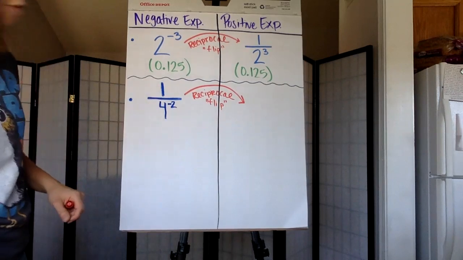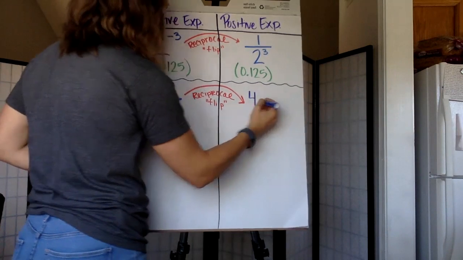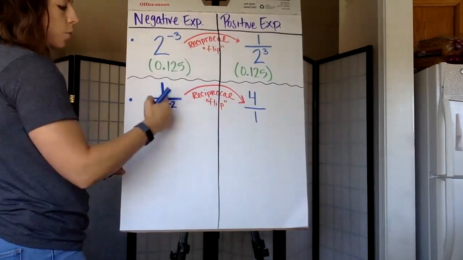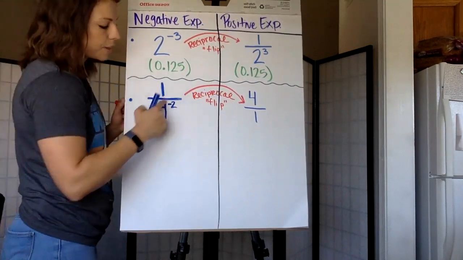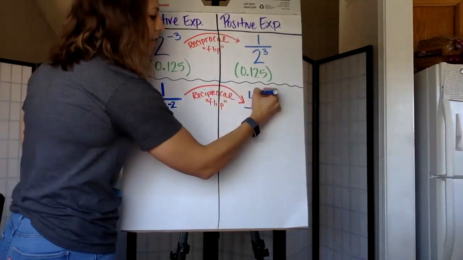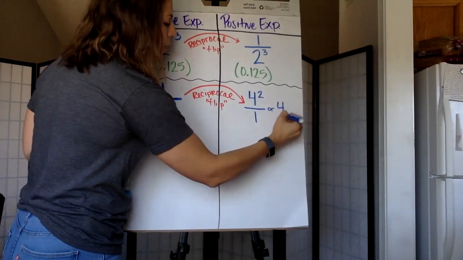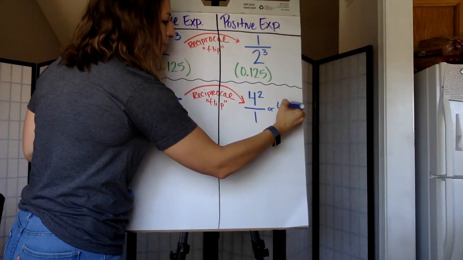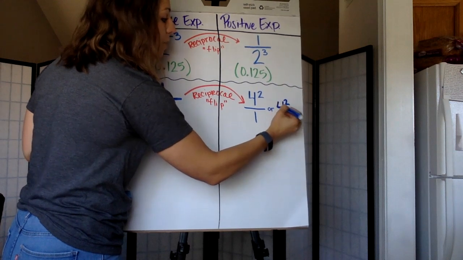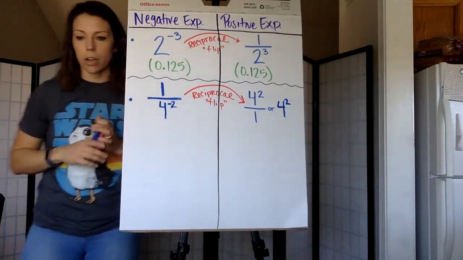So now 4, our power, is in the numerator. So I'm going to do this in 2 steps. Basically, we flipped it, right? 1 is now in the denominator where it used to be in the numerator. And then once we flip it, is this still negative? No, you waved that magic wand. This is no longer negative. This is now a positive exponent, which is just 4 to the power of 2. Right? Because we don't need that placeholder 1. And in fact, you don't even need to do this step if you don't want to. You could just put it up in the numerator and call it a day.